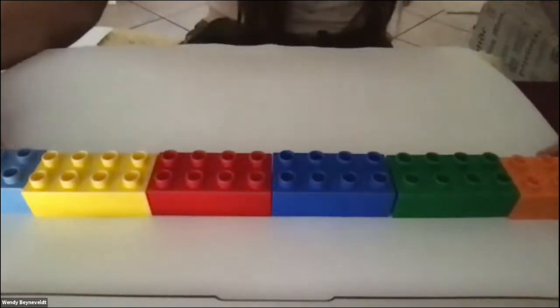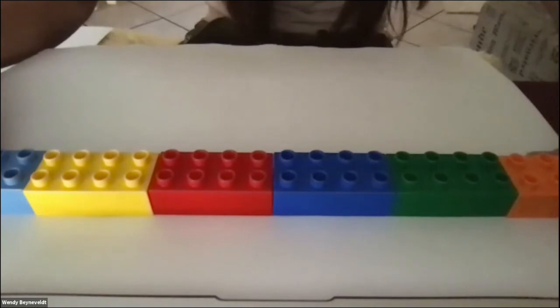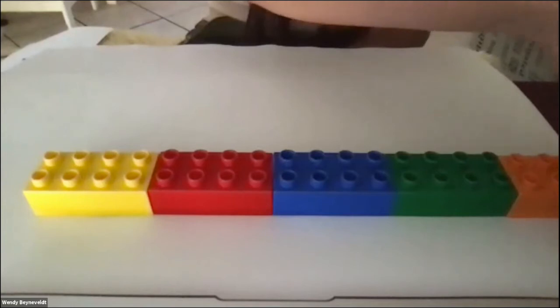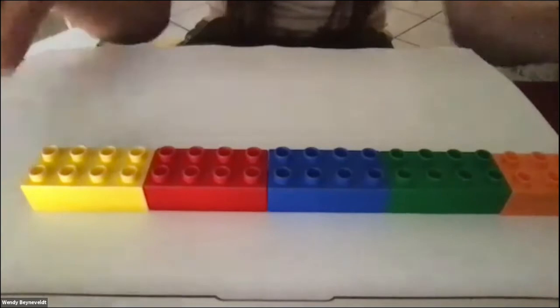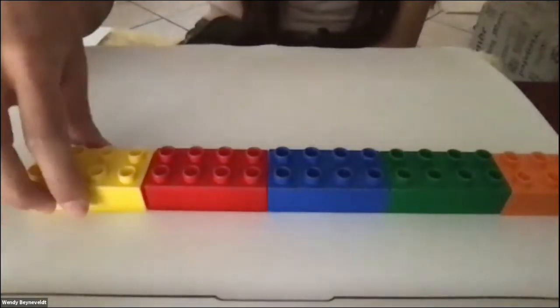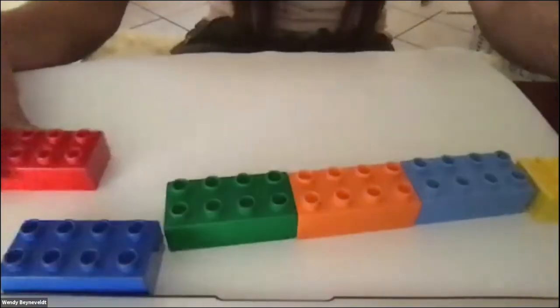And also, one activity that you can do is crossing the midline. So you would say to the child, take the light blue block and add it to the line where the orange block is. So that means they have to take the block, go across their midline and add it to the other side. I'll just show you on the screen. Okay, so you can say you're going to extend the line from the other side, and then you can take the yellow block and move it over to the other side. And that's just crossing the midline.